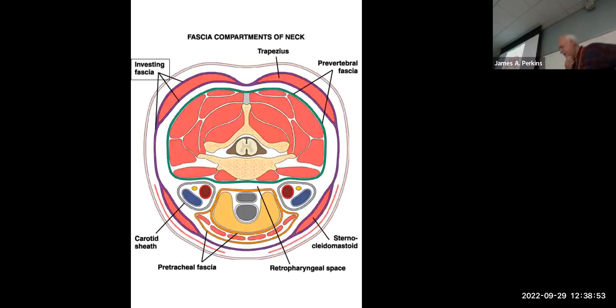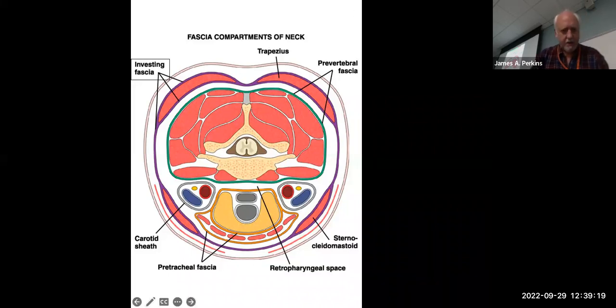There are several layers of fascia in the neck that divide the neck up into a number of different compartments. So it's similar to what we saw in the upper limb, where the muscles of the brachium and antebrachium were divided into muscular compartments. And in particular, down in the hand, we had lots of compartments like the thenar compartment, hypothenar compartment, et cetera. So we have a series of fascial compartments here in the neck.